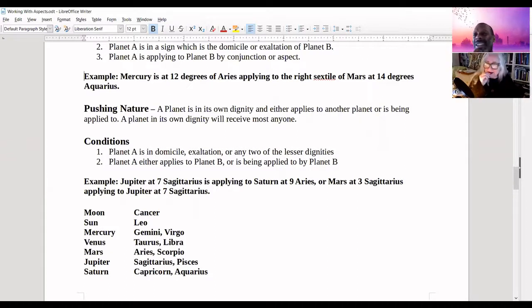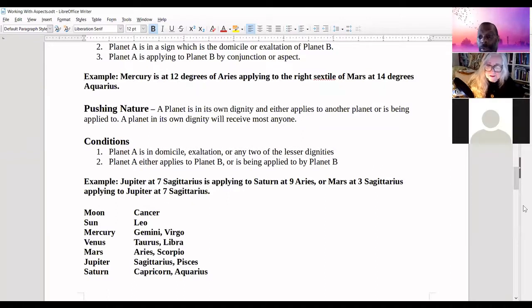Now you're like, why is he talking about this? Receptions matter so much. And we saw it last week in those health charts. The ruler of the sixth was trining in one and sextiling the other, and was trining the ruler of the ascendant, but in both cases they were giving detriment and or fall. So not only was it a sure thing that there was going to be some kind of contact between illness and the body, but it was going to put the person at a disadvantage. That's important to understand.